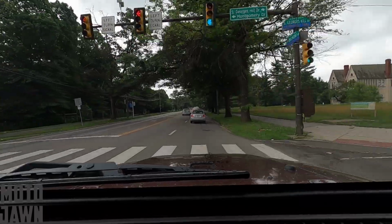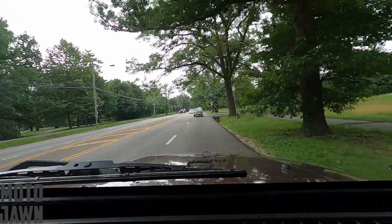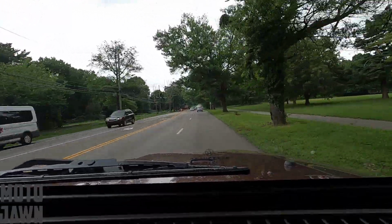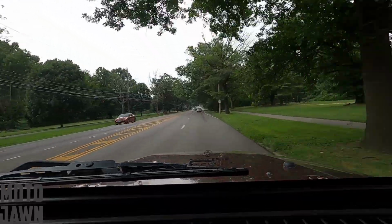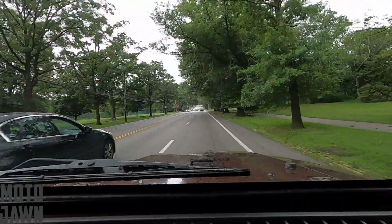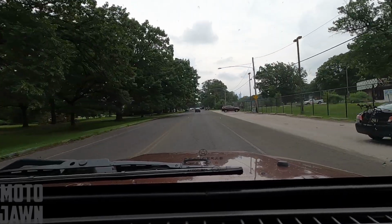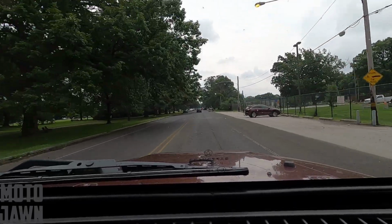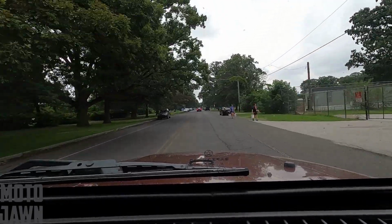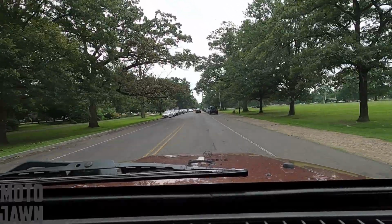The next thing that took some getting used to was the handling of the steering wheel. It's very loose. You've got to really pay attention to what you're doing when you're driving, because the steering can be a little bit all over the place. I don't know if that's standard across all Jeeps or a lot of Jeeps, or if it's the bigger tires, the way they're elevated a little bit, but handling is a little sketchy. Takes a little bit of time to get used to, but from there you're all set and good to go once you get familiar with it.